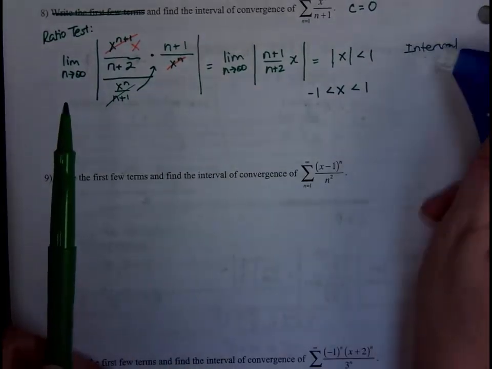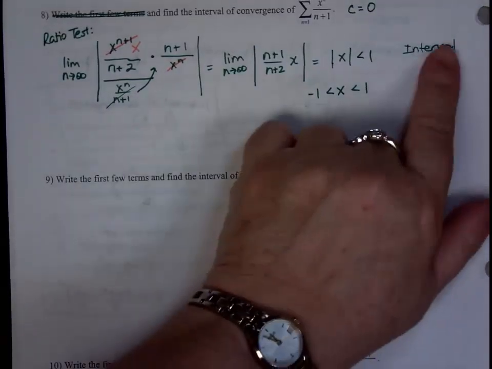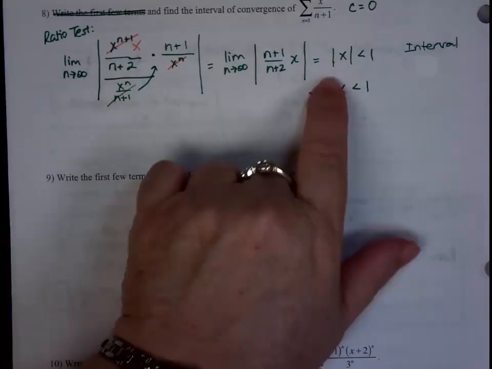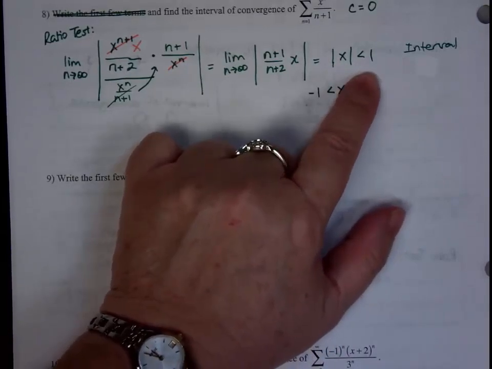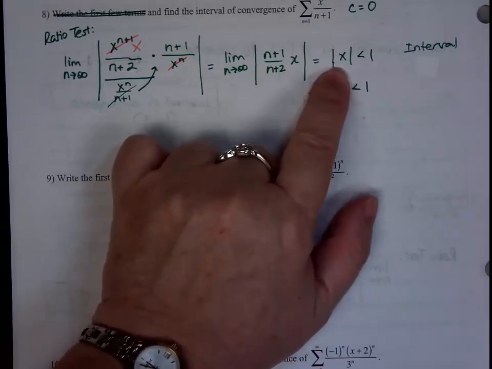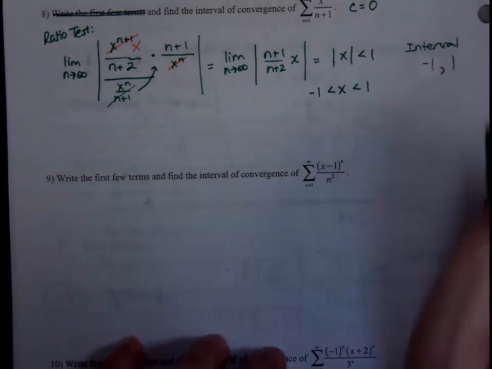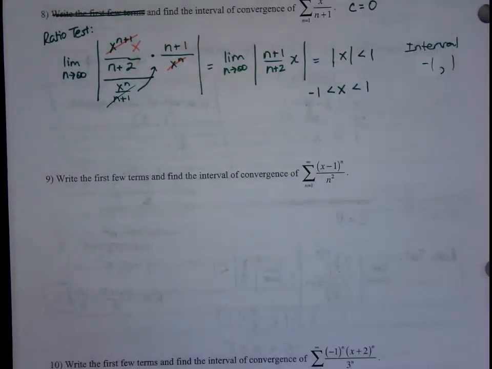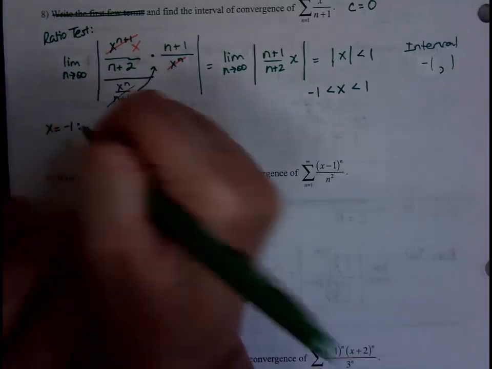Wait, I have a question. How do you know that x is less than 1? Okay. According to the ratio test, whatever you end up with in the absolute value bars has to be less than 1 in order for it to converge. All that was left in the absolute value bars was the x. Oh, because it's interval of convergence. Right. So it's going to be -1, comma 1, but no outside things yet because I don't know whether they're brackets or parentheses.